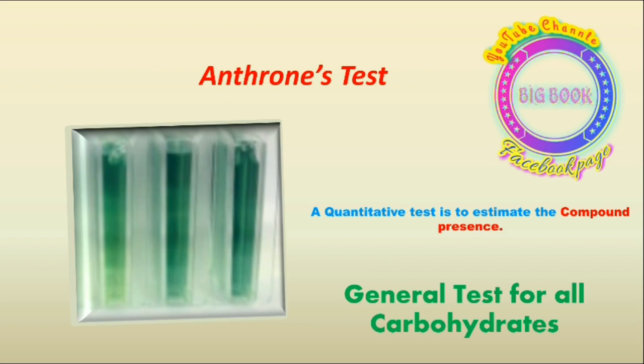Today we are going to discuss the Anthrone test. It is the quantitative test. Earlier we uploaded similar slides for the qualitative test, which is the simple way of identifying the compound in whatever sample has been taken into consideration. But here it is a quantitative test. Here the estimation will be done, that is, what amount or weight of the compound is present within the sample. So it is the general test for all carbohydrates.